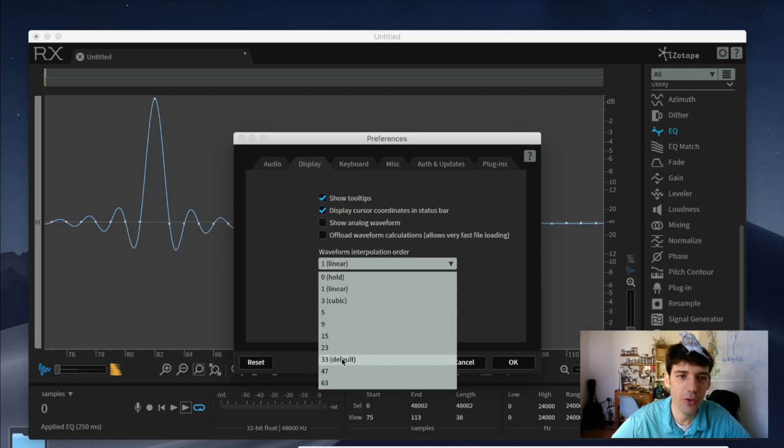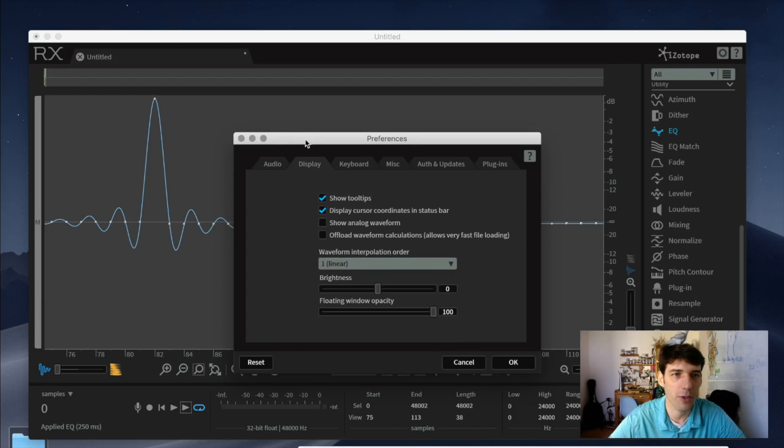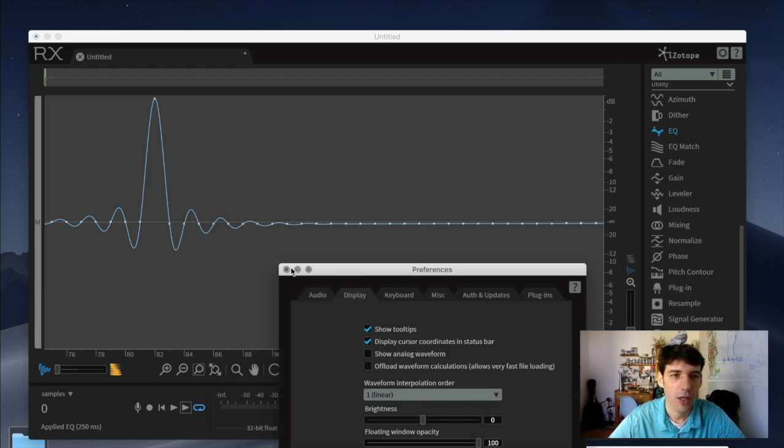The default order is a 33rd order polynomial, which means that it's, I think, an equation, isn't it? It's a formula, a function that has as its highest exponential power x to the 33rd power. And that's a very complicated formula, which gives us these very complicated looking wavy things.